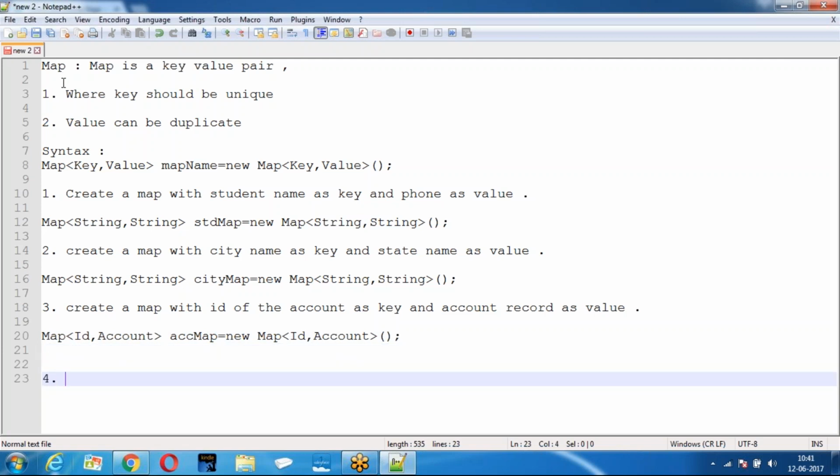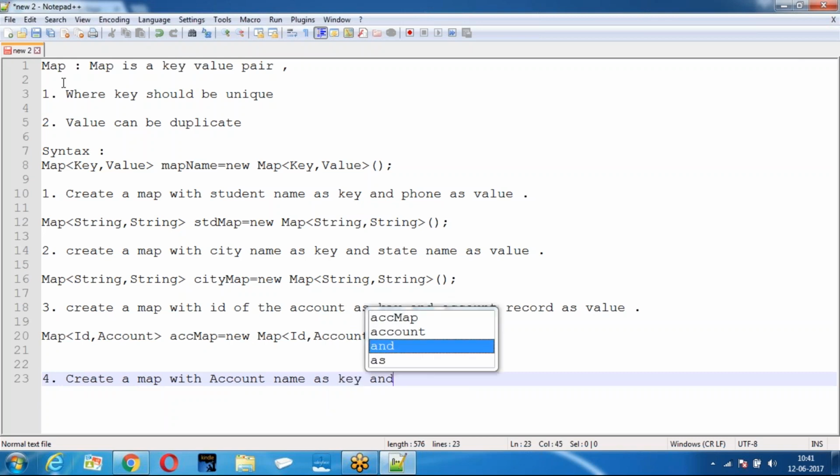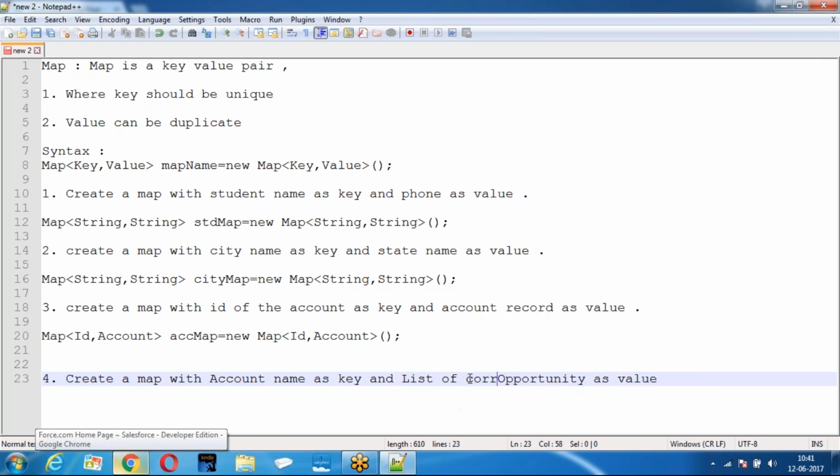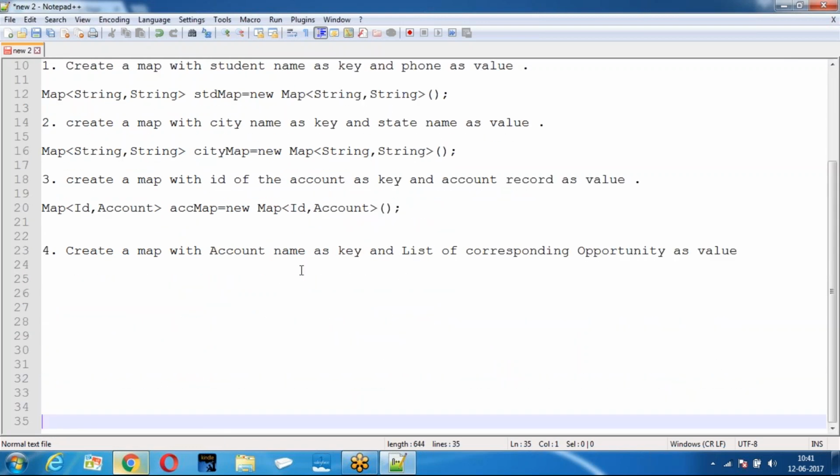Then we have create a map with account name as a key and list of corresponding opportunities as a value. Now, what is the key? Account name. Account name is going to be in the form of string.